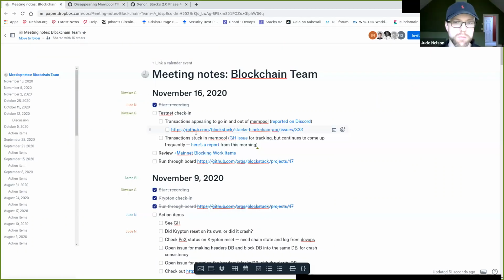So why they get stuck in the mempool for a while? I know a while back we had this problem where it wasn't a problem really, but it was that the user mined two conflicting transactions, and one found its way into one fork and one found its way into another fork. Yeah. Are you asking if that's what's happening here? Have you verified that? I don't know. And Matt, can you confirm?